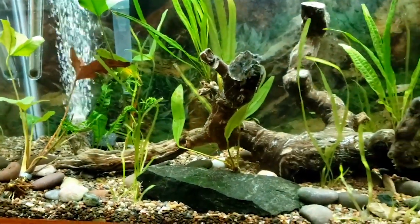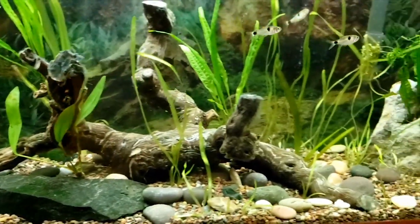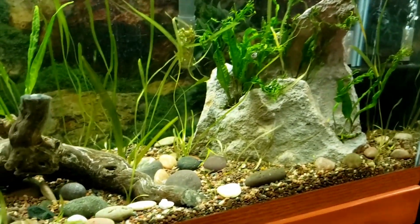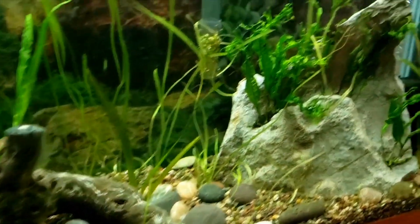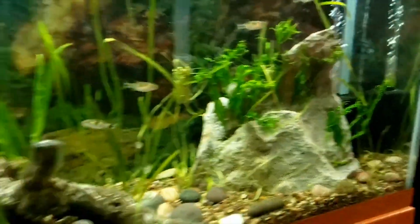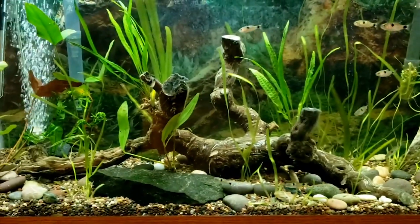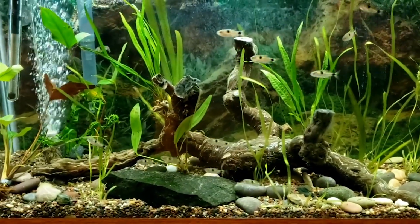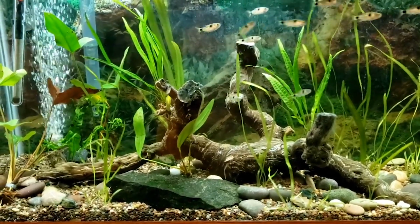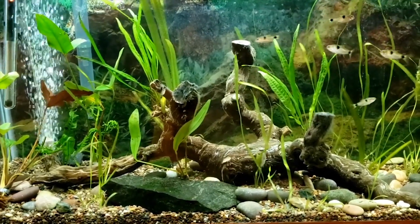As you can also see in here, I went with a little bit of a different aquascape than I usually do, as I decided to go with a pea gravel and river rock substrate. That right there with some Java fern lace attached to it is a lace rock. The wood here, which I might take out and boil a little bit further, there's a little bit of stuff going on it. I've read that it's harmless, but you can never be too careful.